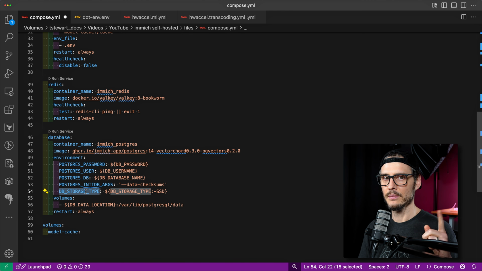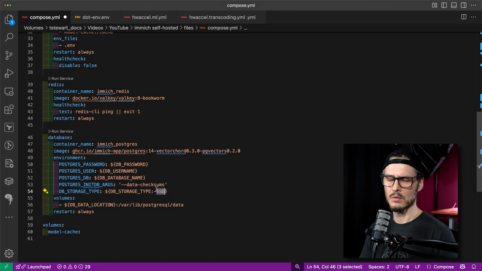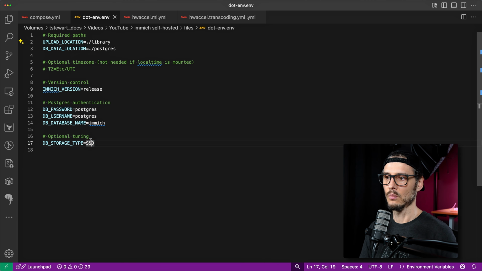DB storage type. So this is an optimization that you can set for SSDs. You basically want it to be SSD unless you're running this on hard drives. If you're running this on hard drives or traditional spinning disks, you'll want to set HDD. And where do you do that? Hey, in our .env. You want to do, I think, HDD here.